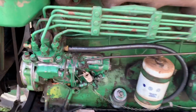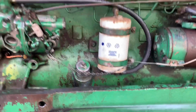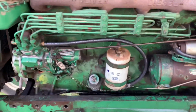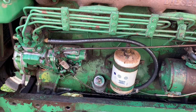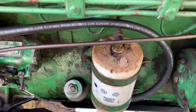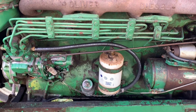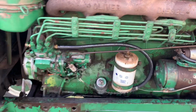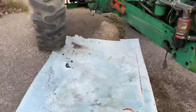Better get at it. Got a new line on, no drips, they're just barb fittings. You cut the old ones off. Anytime you introduce air into a diesel system, you have a potential for getting the pump airlocked. There's a bleeder screw right here, pop that off. Oftentimes if your tank's full enough, gravity will push the fuel through, fill it up. You just want to make sure everything's full before you crank on it, otherwise she'll sputter and run out.